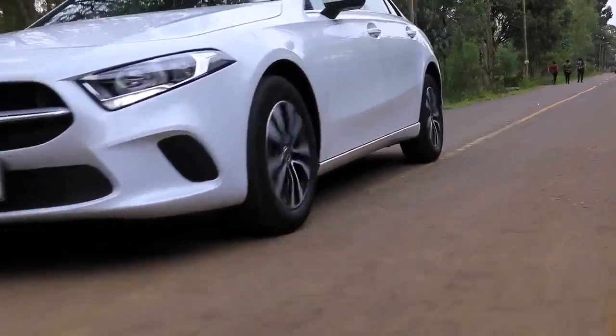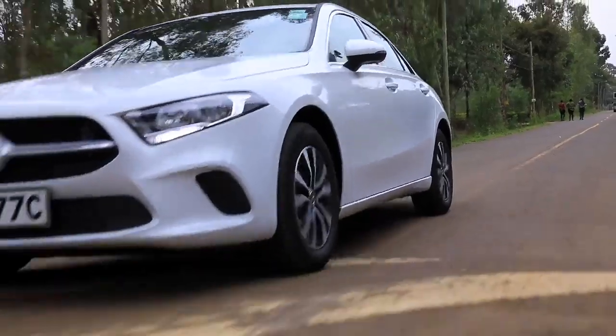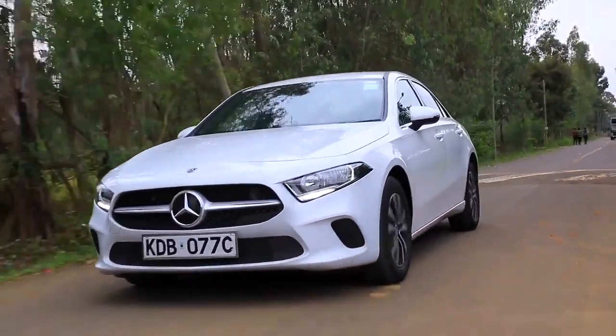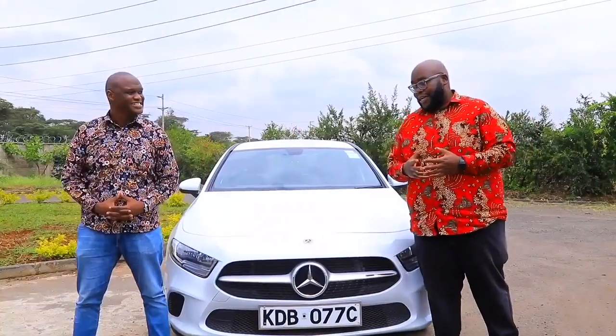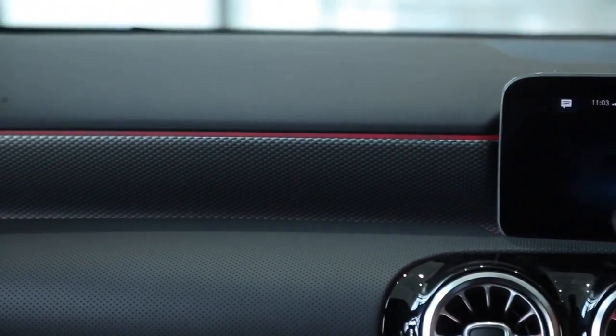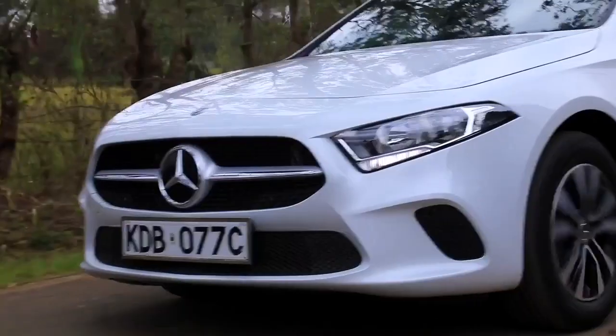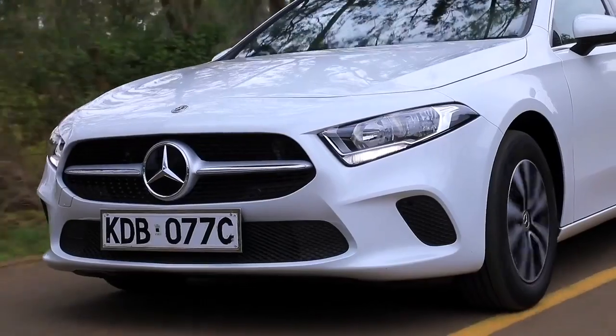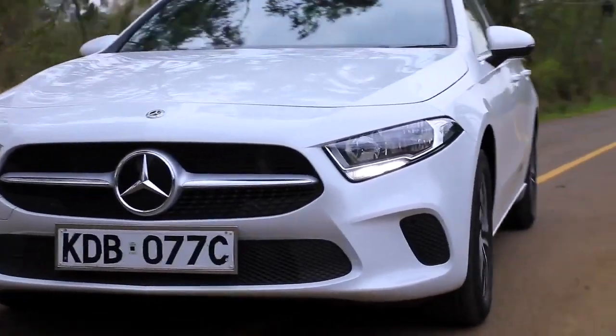So ladies and gentlemen, today on Cars with Big Boy Trev, you've been privileged to be in the presence of Mercedes' most accessible vehicle, the Mercedes A-Class sedan. And I can tell you Mercedes is speaking the right language to the right people. Tons of technology. Of course, as you can see, the design is perfect and still has the attributes of a Mercedes-Benz. It rides properly, it's got performance, and of course, it's safe. But Mr. Mirigi, what are your highlights of this particular Mercedes sedan?